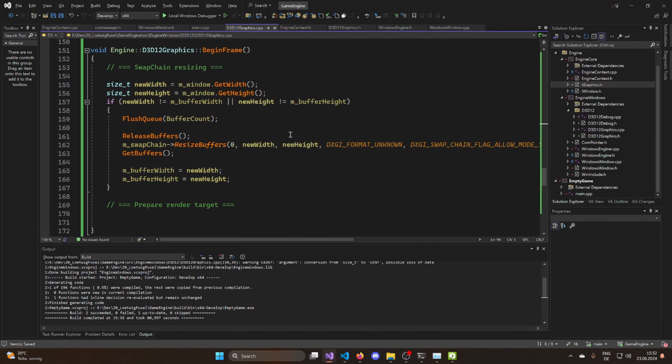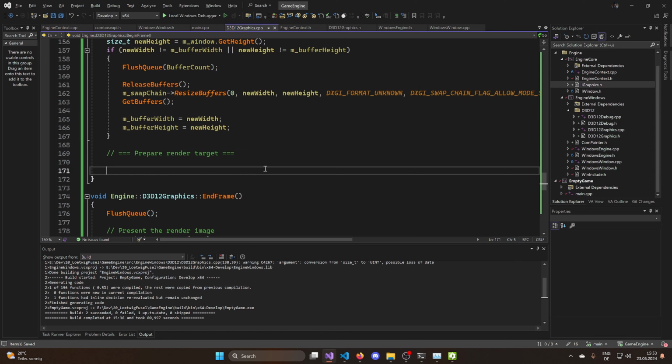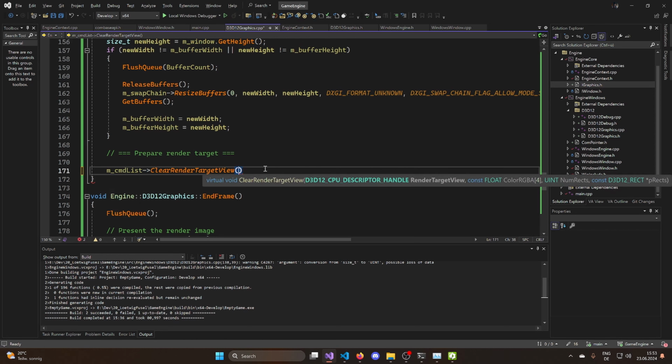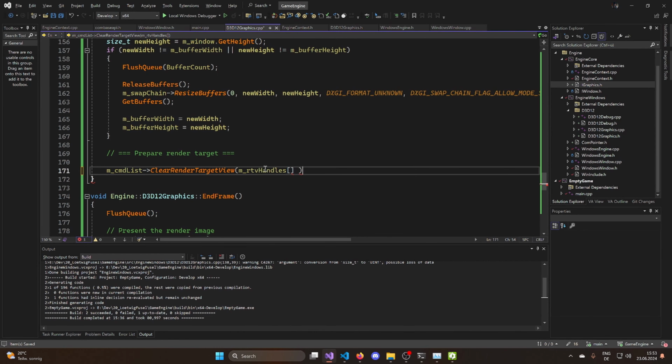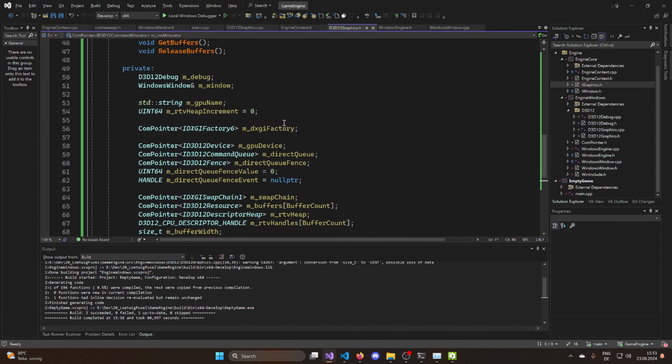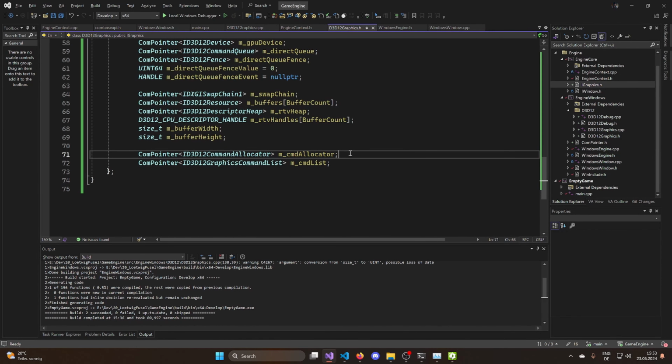Now we just need to feed them. In begin frame, what we want to do is prepare our render target. Begin frame is where I'm asserting that the command list is in the right state. So what I'm going to say is clear render target view. This is something you should always do. So you clear it to a certain color. The render target view that we want to clear is the RTV handles, so the render target that we want to use, but we need to have a certain index to that. So let's maybe save these, and let's have a size_t, and let's call this active buffer index. This is basically what we want.